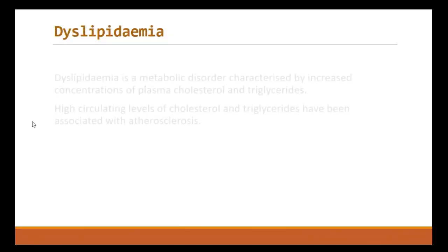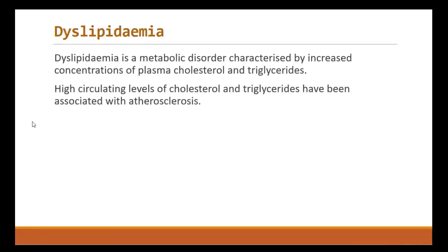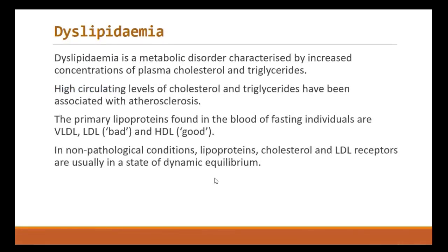Dyslipidemia. What does it mean? It means that there is a metabolic disorder which is characterized by increased concentration of plasma cholesterol and triglycerides. VLDL and LDL are bad cholesterol or bad lipids because they can release lipids. So HDL has a protective function. It picks up lipids from the circulation, brings them back to the liver. Liver can recycle them, use them for some constructive purpose. But LDL and VLDL, if they have higher lipid content, it means those lipids will be released into the circulation. And if you have too much lipids in circulation, if there is endothelial injury, these lipids can then get oxidized and the whole process of atherosclerosis can begin.